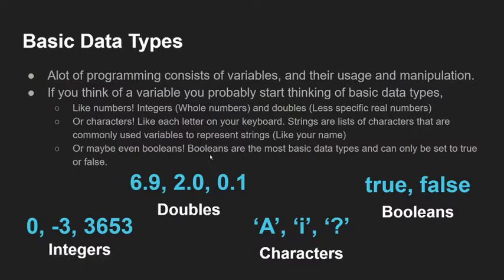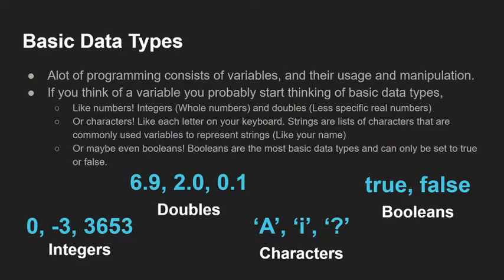Some integers can be 0, -3, or even our team number 3653, as long as it's a whole number between, I think it's a very big number that you can go up to, and once you reach that, it goes down to the lowest of the low. It can be negative, and it can go very high. Doubles, on the other hand, are the same, except they also have decimals. They have the same exact range, from the maximum to the minimum, but they also have decimals, which is very useful for a lot of things. If you're using money, if you want to be exact on your measurements, most calculations, you want to use doubles.